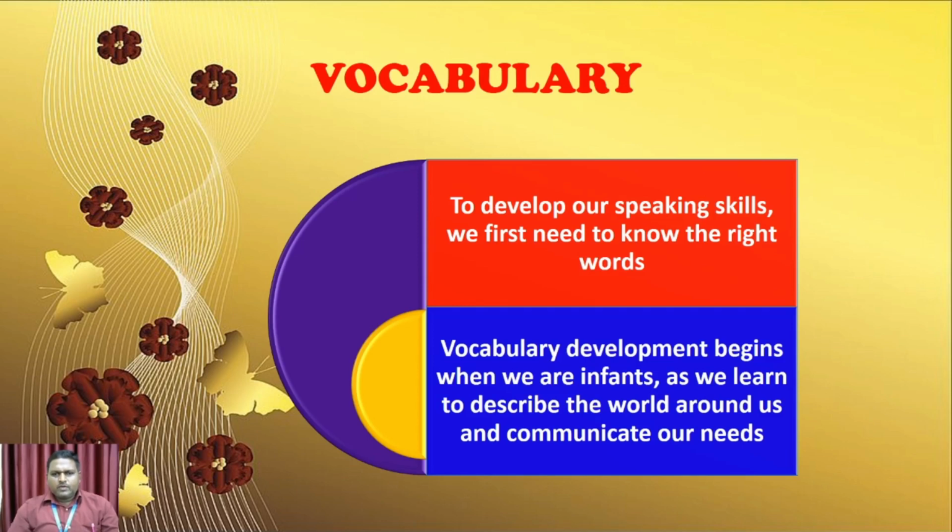This progresses from single words to sentences when children are 2 or 3, at which point they will normally have a vocabulary of 150 to 300 words. Vocabulary development is where students understand the meanings and pronunciations of words necessary for communication. When they understand what a word means, they can check what the word or sentence means.